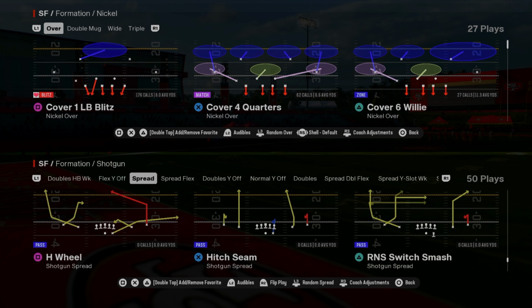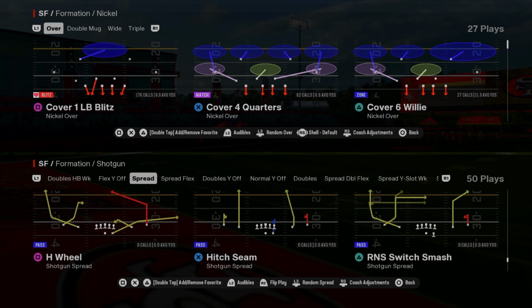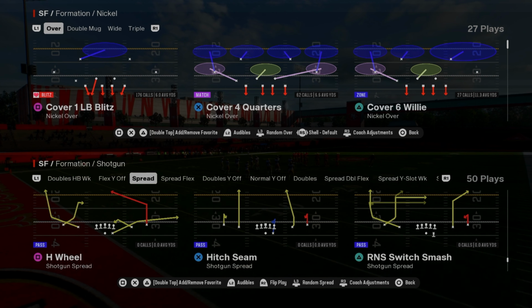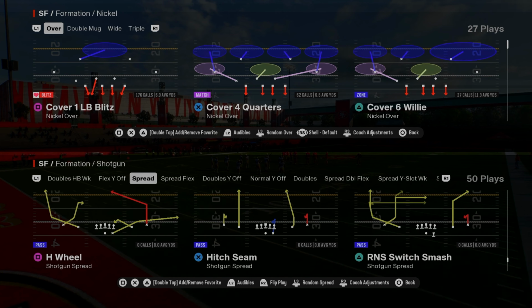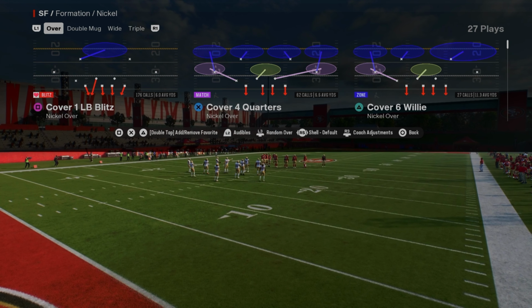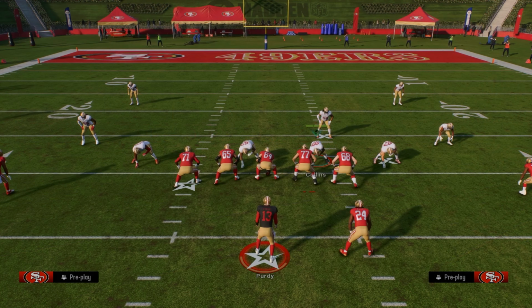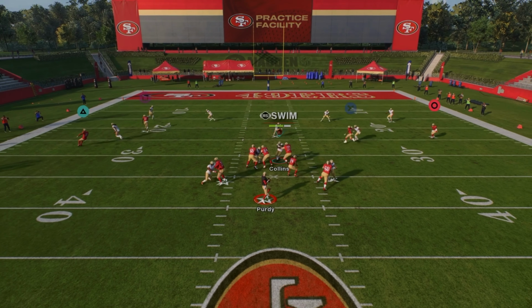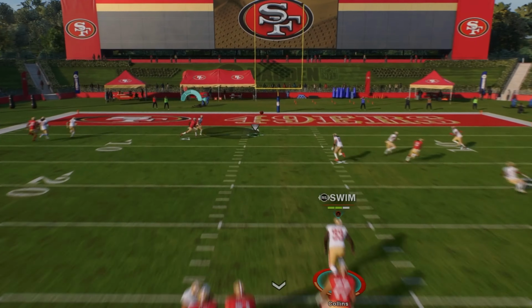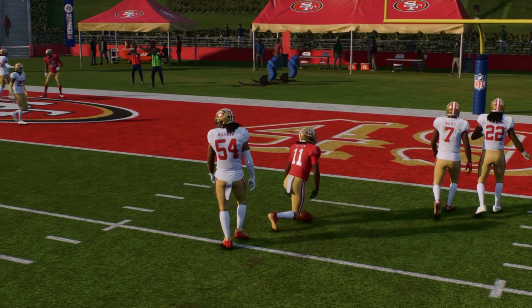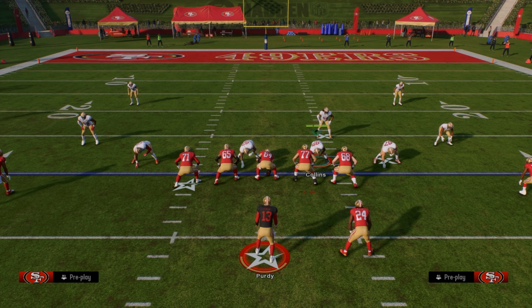Something that just popped up I have to mention is these post wheel plays. To me, these are vertical concepts because of the way they come off the ball and they switch right away. Now, in the video game world, you might need to understand what's going on, how that affects the coverage. But in real life, if you get this quick switching, there's no difference than if the number 2 receiver ran a dig and the number 1 receiver ran a vertical with the quick switch. And that's how most defenses teach it.